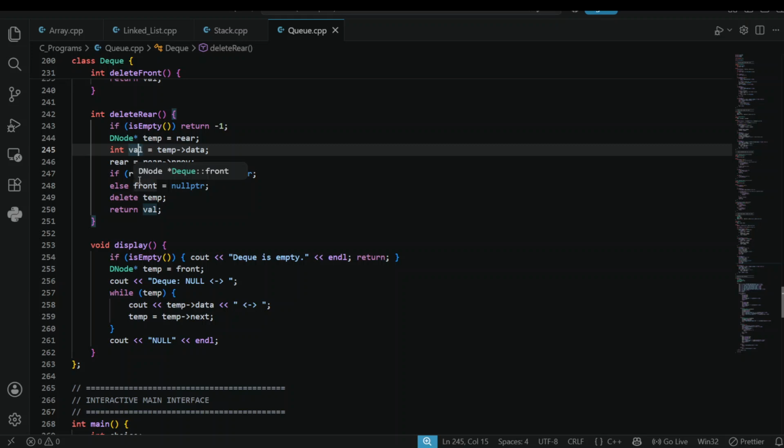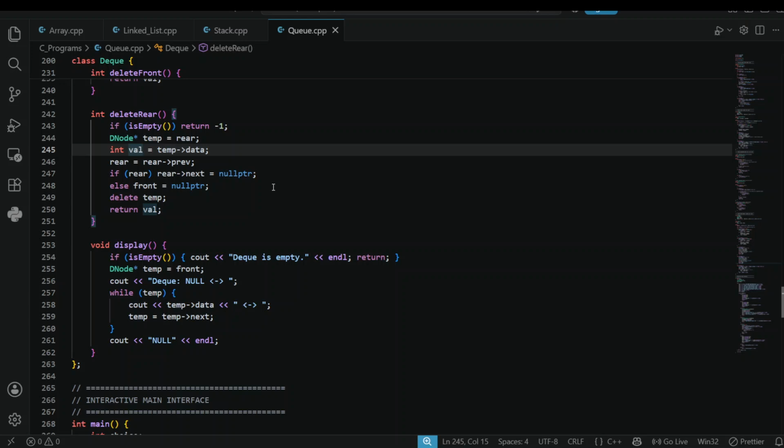If rear is not there, that means this was the last element, right? If rear's previous is null, then rear's next is null.